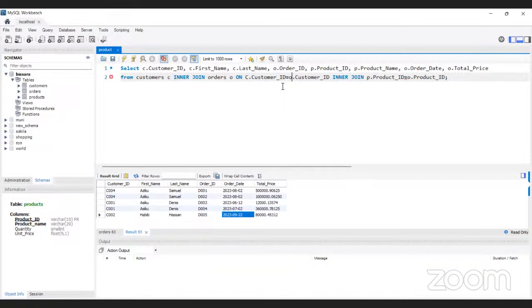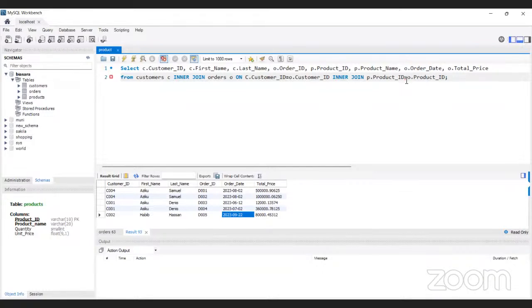The customer ID in the customer table should be the same customer ID you put in the order table. Then we also inner join the product ID, that is, the product table should be the same as what we put in the order. O dot product ID. There's an error.